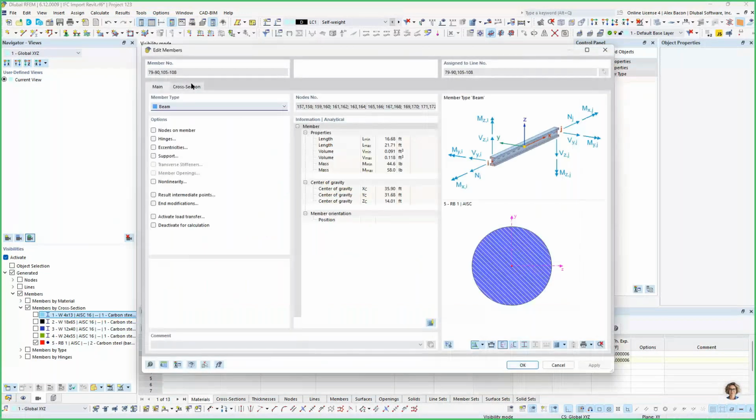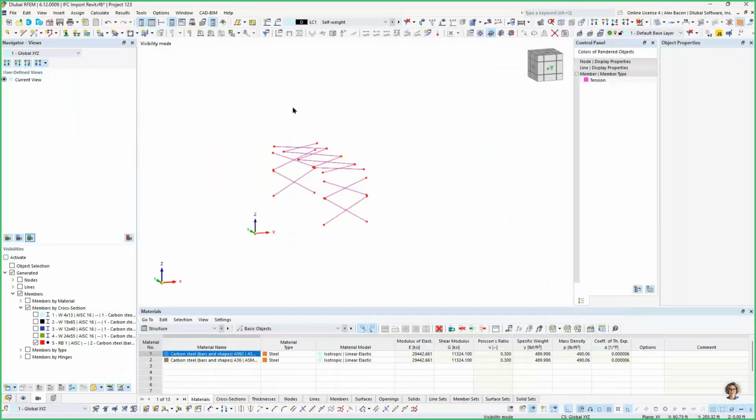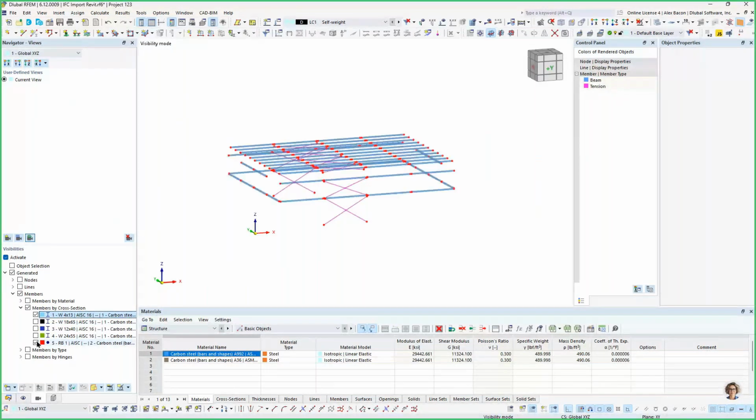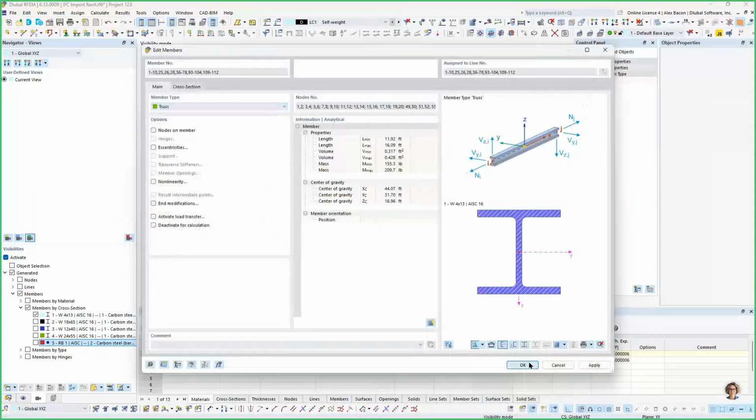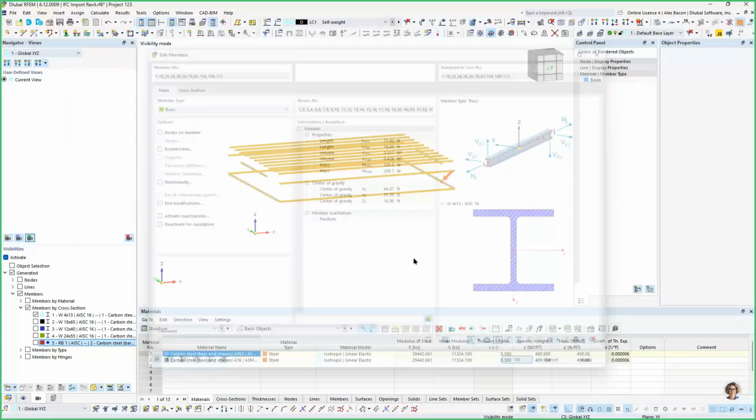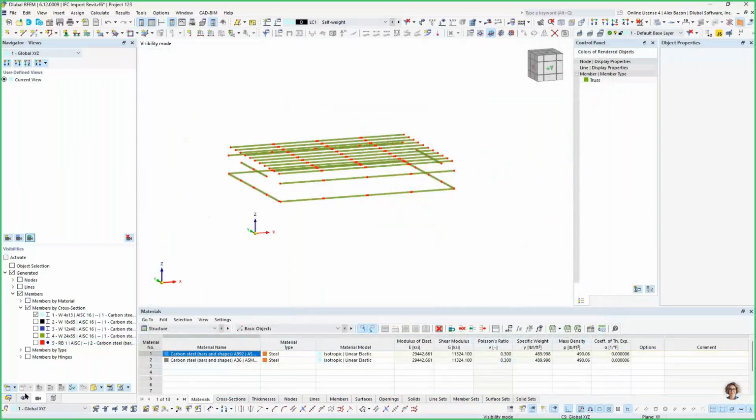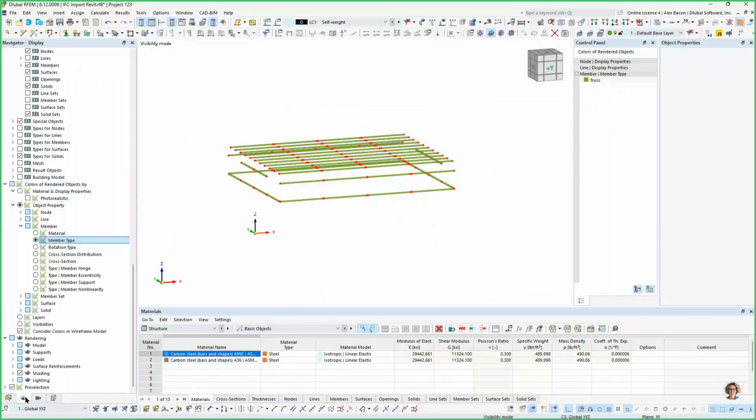So I can highlight those and just edit them and turn, oops, not truss, tension. So now those are pink. And I'll do the same for my coupling members. Double click on those and change them to truss. And we don't need to add any hinges to our columns in the center because they already have those hinges defined.